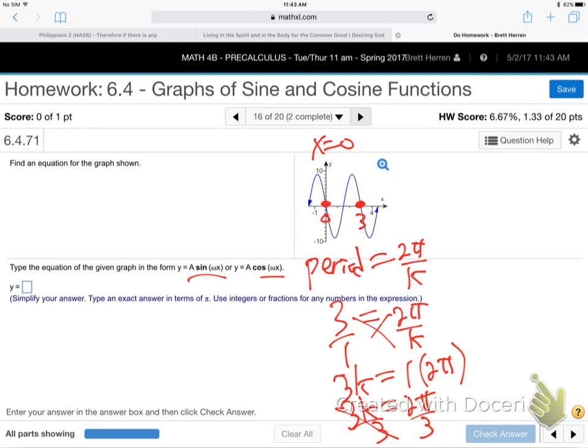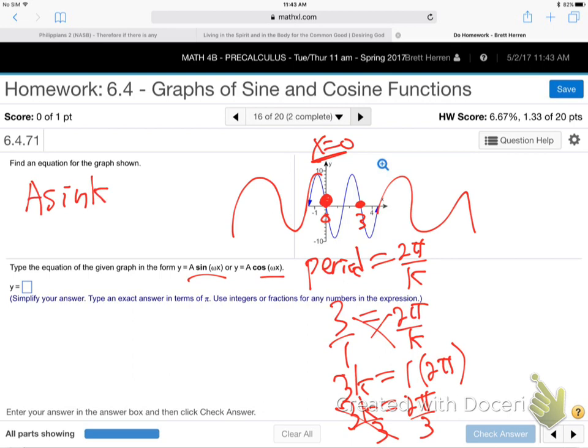Now, when I say start, you might say, no, Mr. Aaron, it starts way over here, or it starts up there. I mean when x is 0. When I say start, where is it at x is 0? It's right here. Because I know it goes forever left, forever right. But I'm saying at x is 0, where is it? I'm calling that start. It's at 0. So sine is the natural fit.